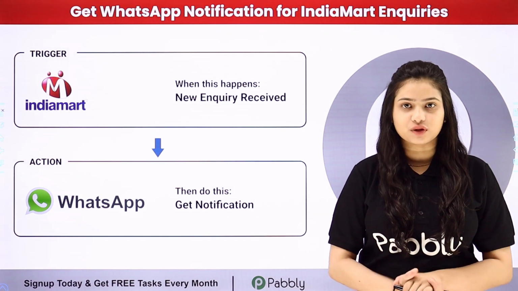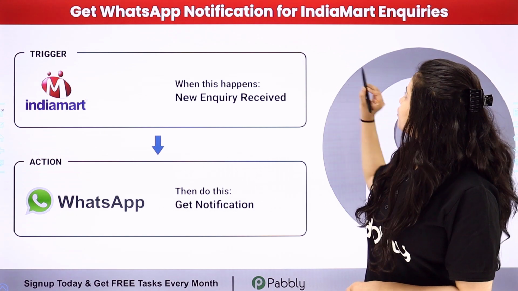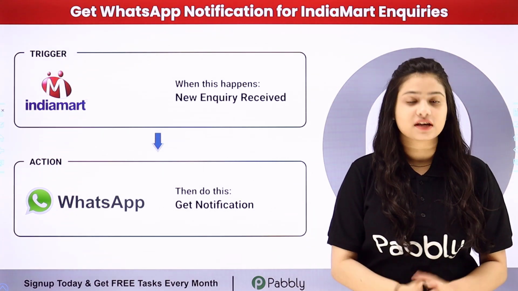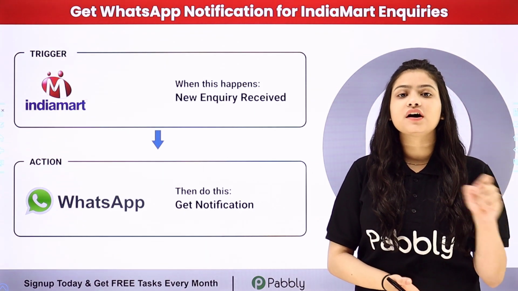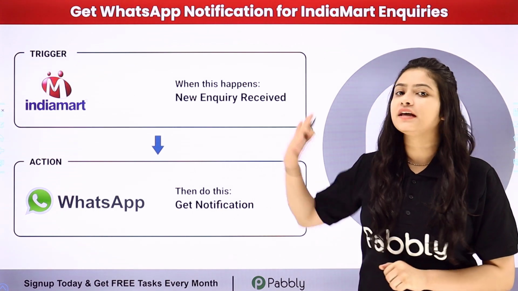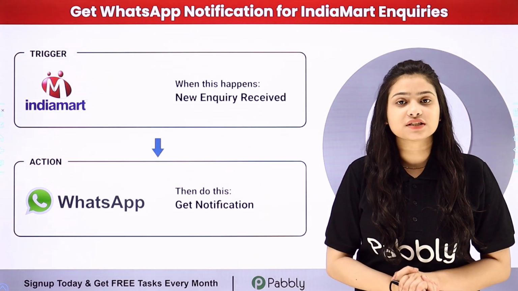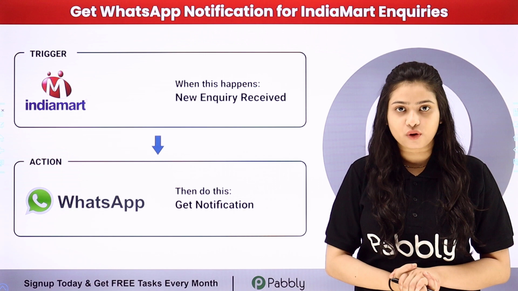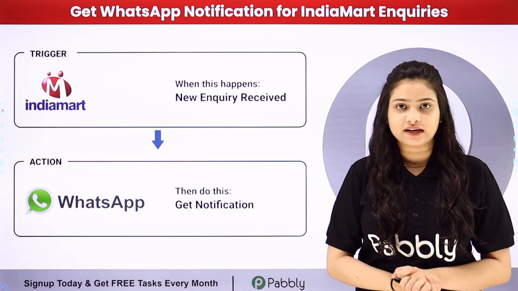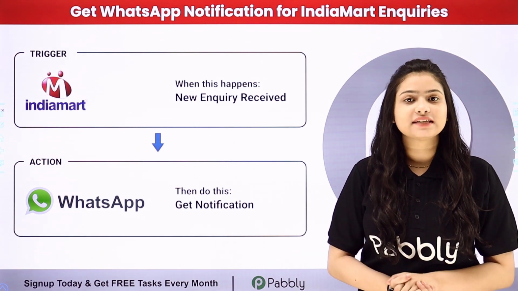In this video, we are going to learn how to get WhatsApp notification for IndiaMART inquiries. So here my objective is that whenever a new inquiry is received from a lead in IndiaMART, I should automatically receive a WhatsApp notification for that same inquiry along with all the details of the lead as well. So how are we going to automate this entire process?